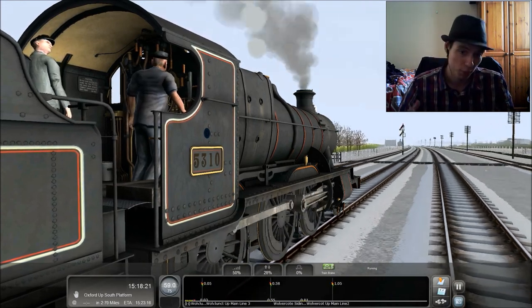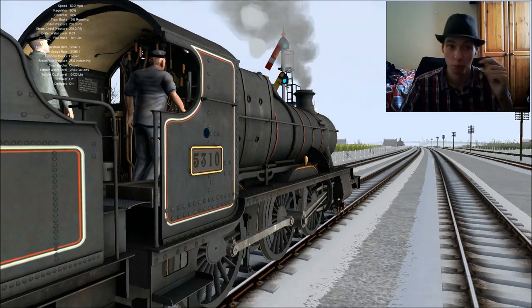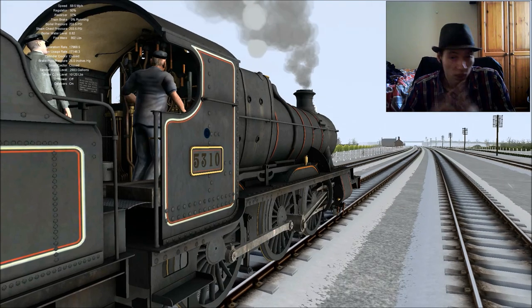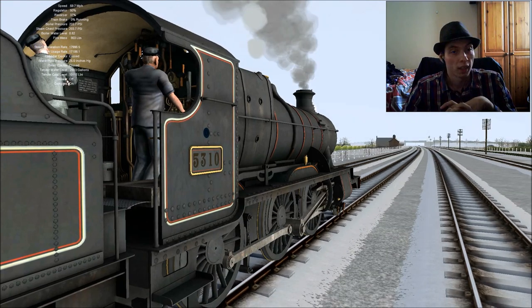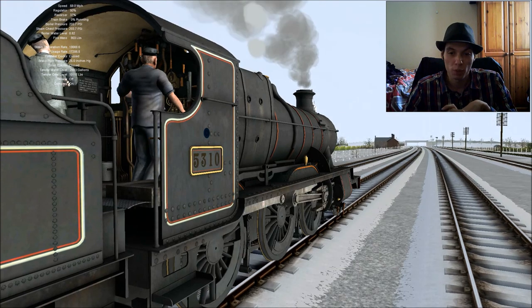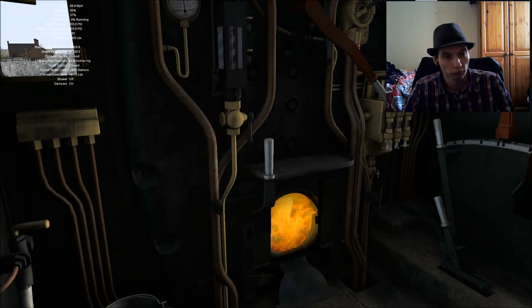I've taken scenario creation into my stride recently. I really enjoy making scenarios. I can come up with scenarios pretty damn quickly, and I'm learning all the techniques of them. I've still got to get to grips with a cinematic camera and making career-based scenarios. But all in all, I find them great fun because I'm coming up with something which the developers haven't done.